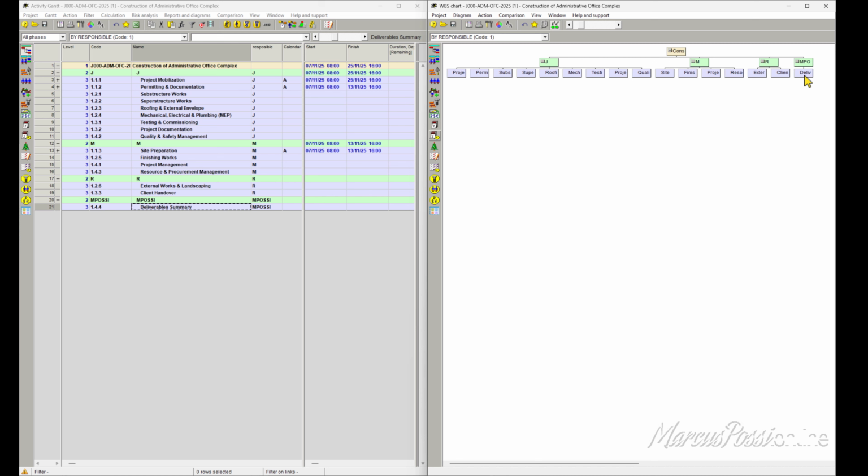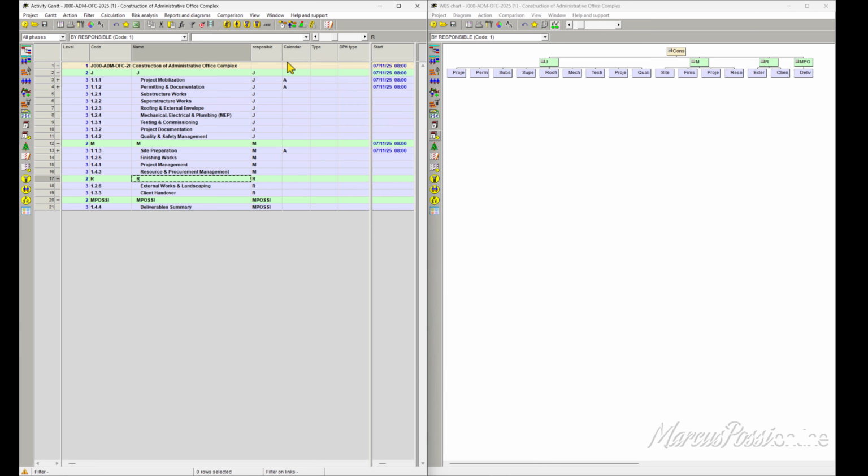If I do not produce these packages, I won't have my construction of the administrative office complex. We are seeing the same work, but classified in a different way. For Joseph, it may be interesting to see the parts where he has his duties, and the activities, resources and money Joseph will manage. Also Mamani and Rafael. But suppose we have people from our company and people that are outsiders.